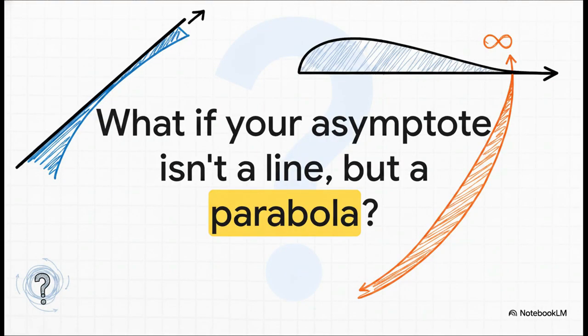But before we wrap up this explainer, I want to leave you with kind of a mind-bending thought. We've talked entirely about linear asymptotes today, straight boundary lines. But what if your function's numerator is exactly 2 degrees higher than the denominator? You wouldn't get a slanted line. You'd actually get a curvilinear asymptote. Your function would literally chase a parabola out to infinity.